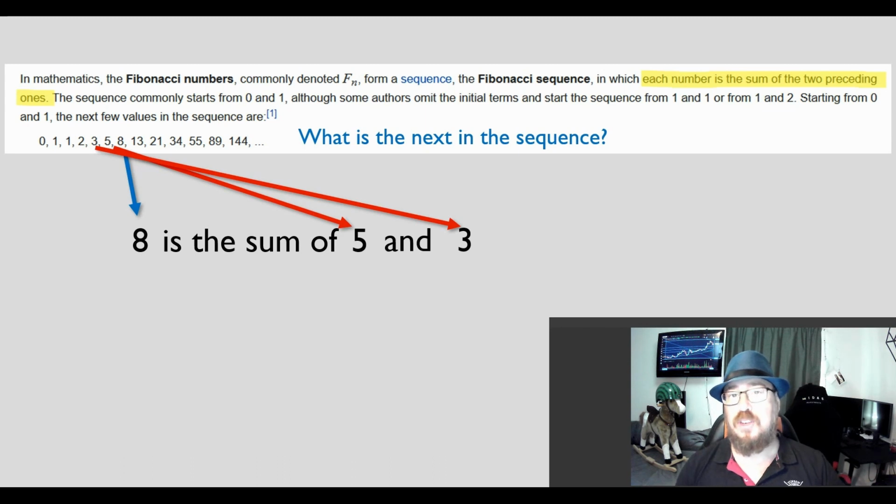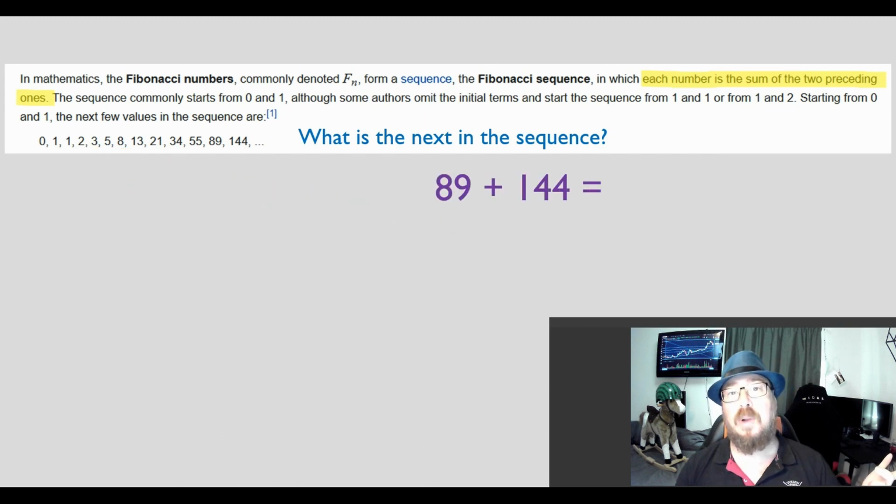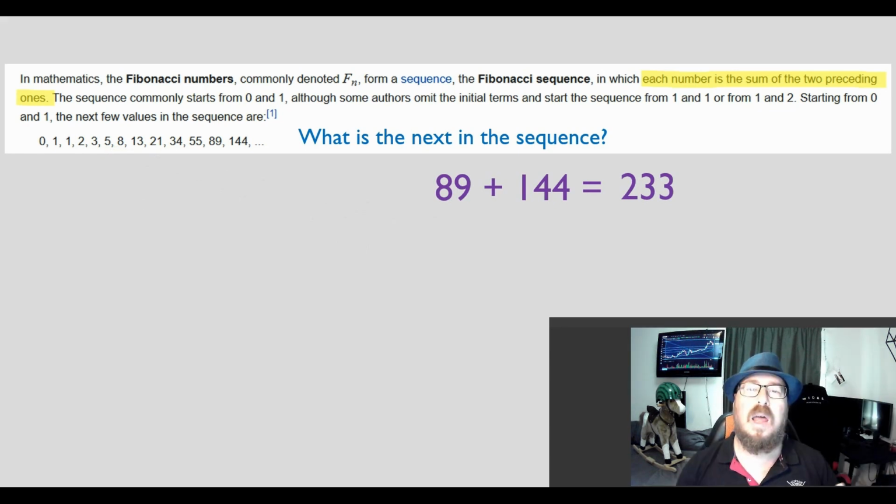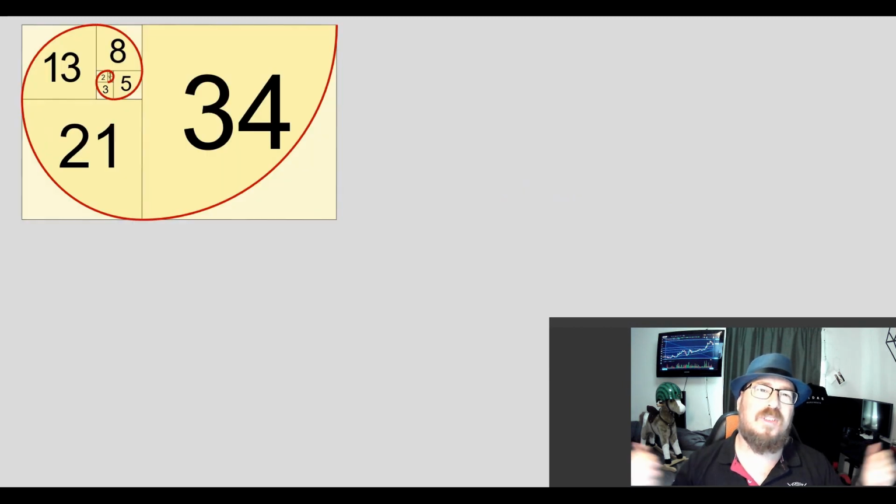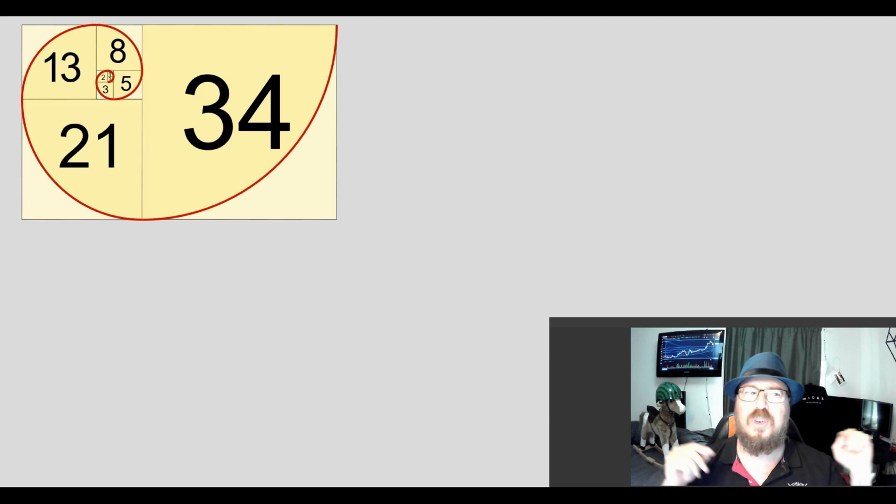The Fibonacci sequence is the sum of the preceding two numbers, and the sum of those two numbers is going to be 89 plus 144, which gives us 233. Did you get it right? Were you listening, or did you already know? Now, the thing with Fibonacci numbers is they produce a lovely looking spiral when you put little squares around the size of those numbers. And those numbers can look quite enticing.